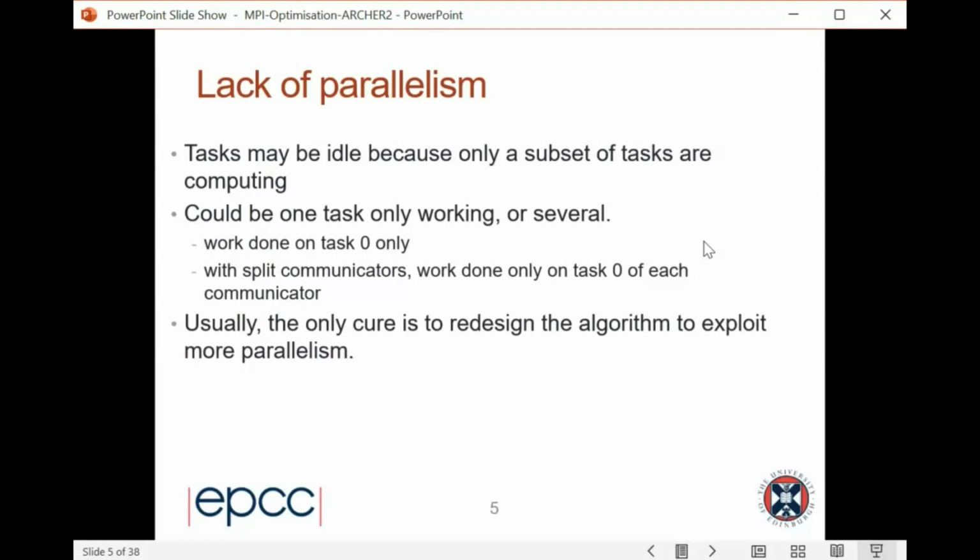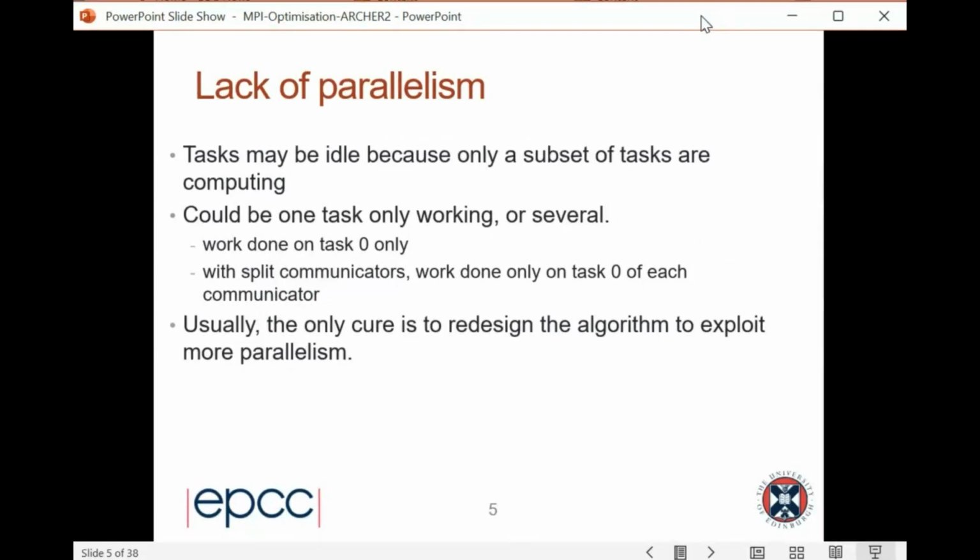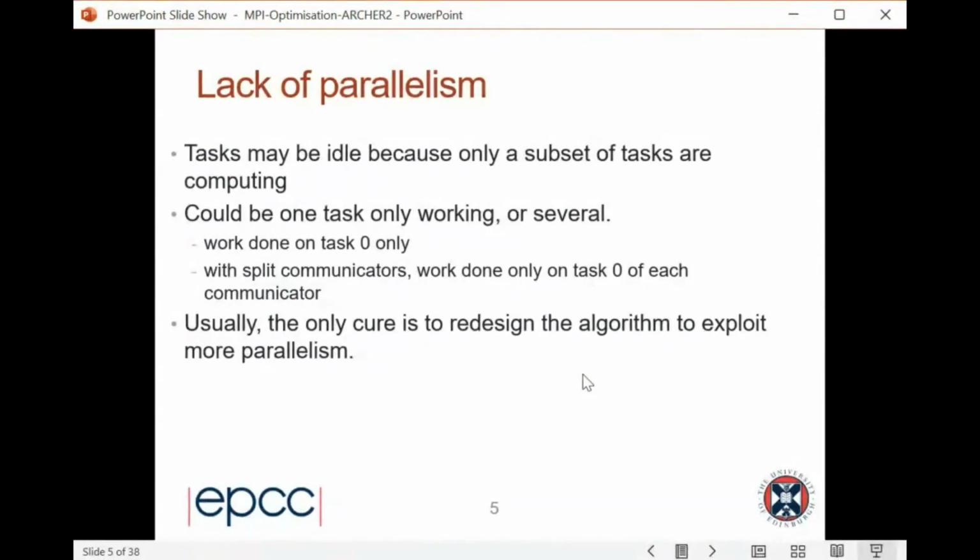It is possible to do parallel I/O where a large number of processes are doing the I/O at the same time. That is facilitated through the MPI I/O part of the MPI standard, or there are more modern libraries as well. So there is some hope if your lack of parallelism is due to poor I/O performance. But other than that, you're really going to have to think about your algorithm.